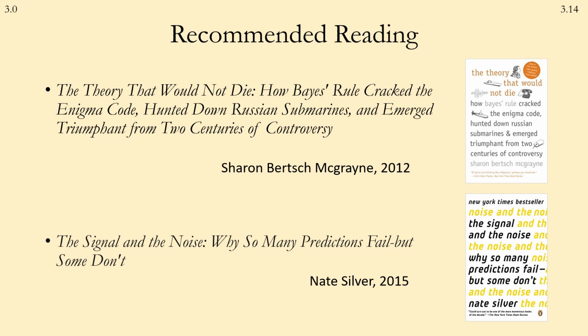Now I have 2 books, if you're interested in going further, that I've read and I've enjoyed. They're written for the general public. They're not specialized tomes. One is more of a history. That's the first book. And the second book is written by Nate Silver. He's the person who has the 538 website. And he makes extensive use of the Bayes method to make predictions. Both these books are on Amazon, and I highly suggest them.